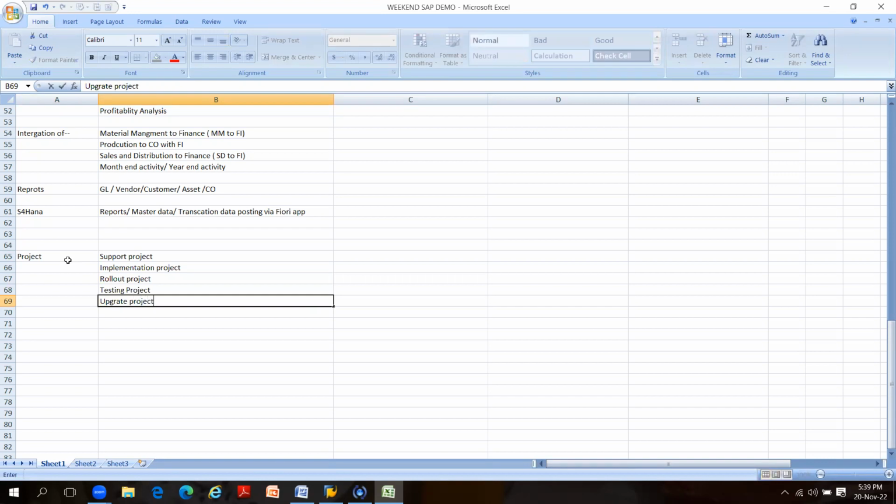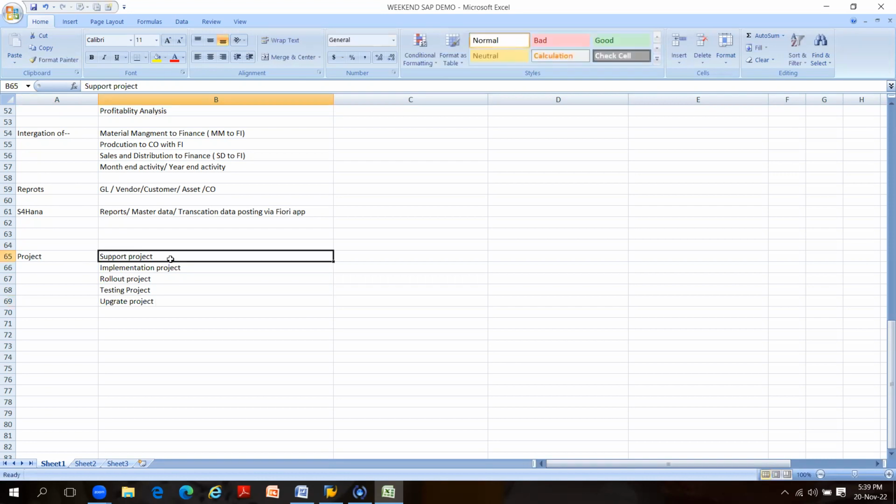So these types of projects are available to work on if you get a job: either support, implementation, rollout, testing or upgrade. So if you get a chance to work on a support project, which type of work will you do?